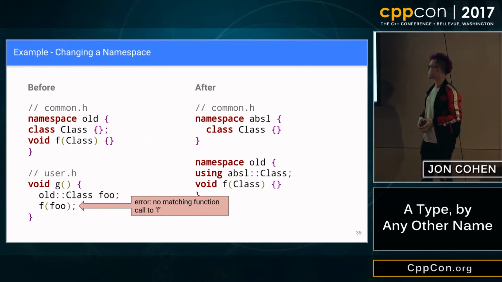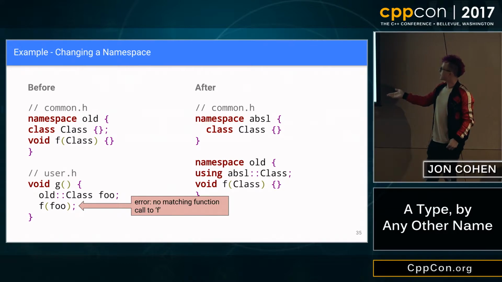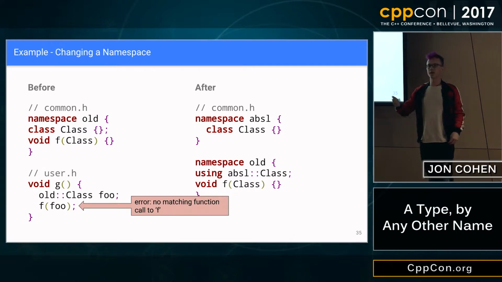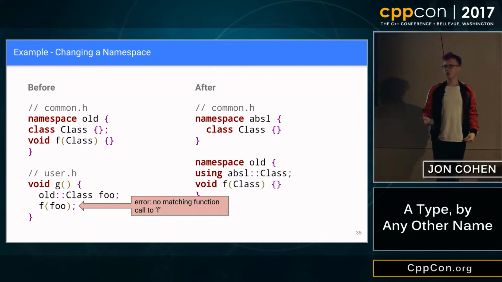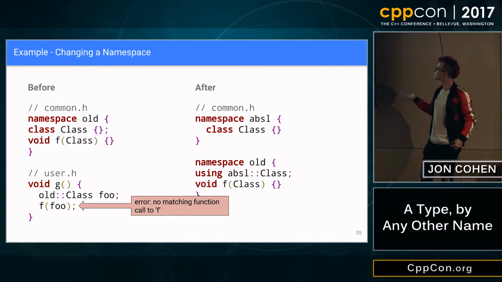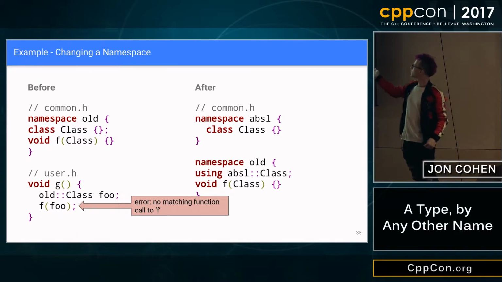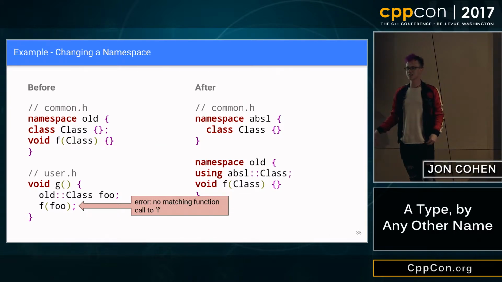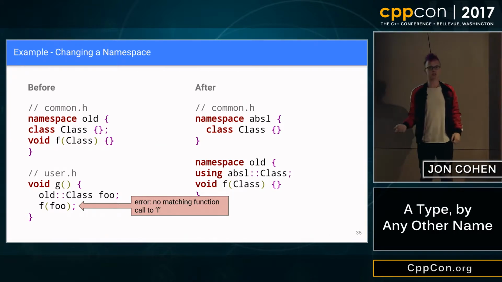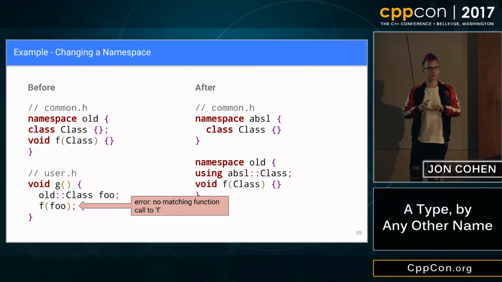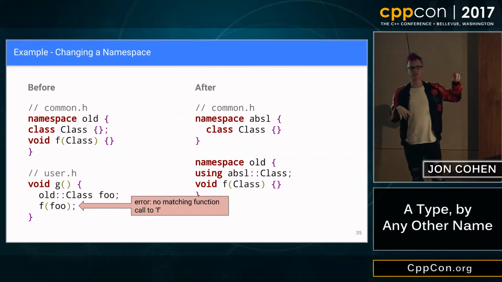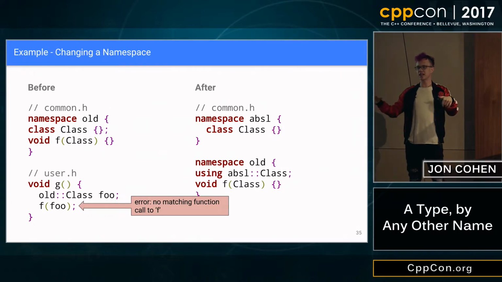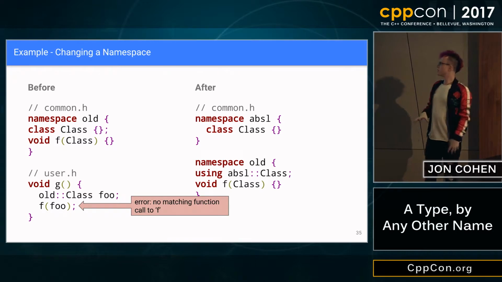Here's where our logic is bundled. But by using ADL, they've created a coupling between the name that they're supposed to use for the type and where the type actually lives. It's completely reasonable, for example, for class to be an alias into an internal implementation type. That's completely reasonable. If you look at, I believe stirsplit does this in absale, where it does this magic splitting. It'll split a string into any container you want, and it returns an internal type that you're not supposed to name that does all these magic conversions for you.